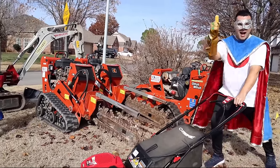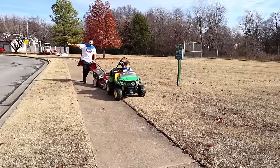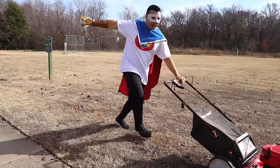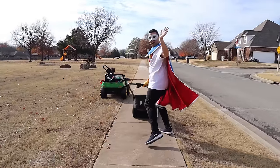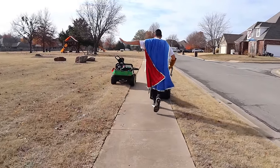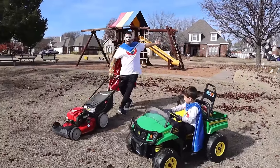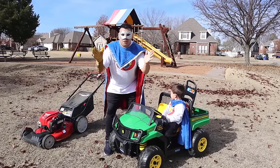Yippee! The grass near the excavator and trench diggers is mowed. Look at Super Kid's gator. He is driving all of his lawn equipment to the playground. Yay! The construction workers are very happy Super Crew is here to help. Whoa! Supers, look at this playground. This is what they were asking for help.